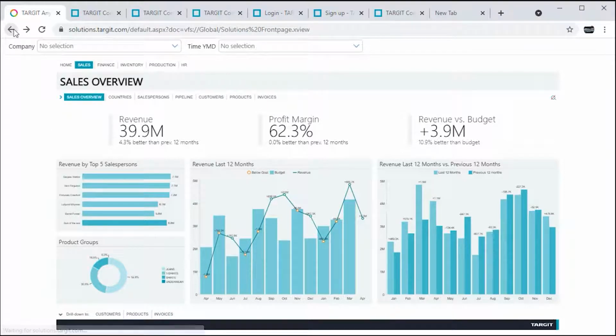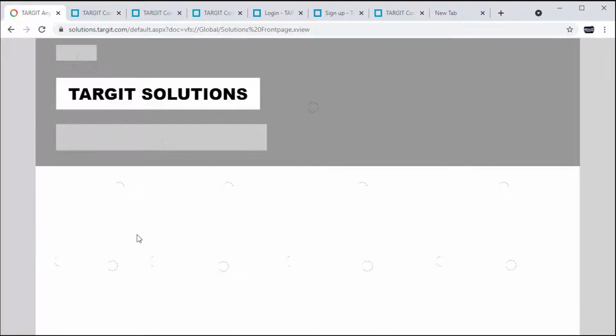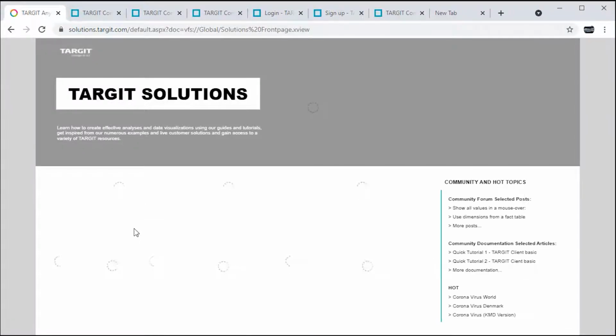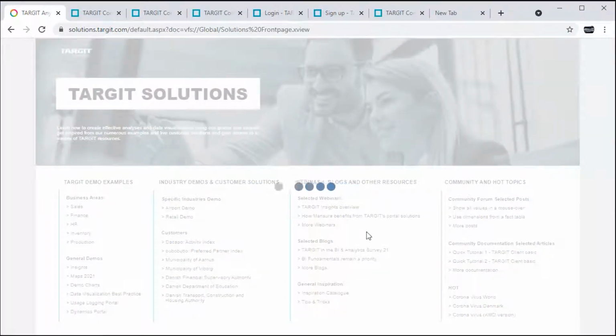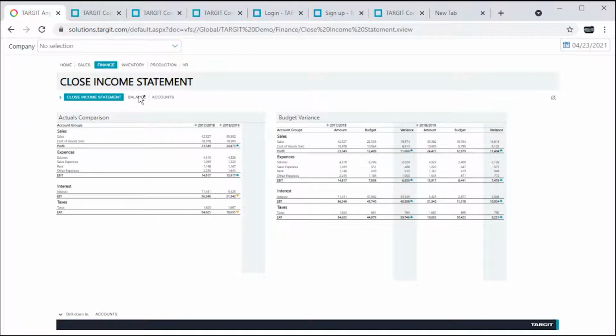Okay, and there's other departments as well that you can look at in addition to sales. As you'll see, there's finance and HR and inventory. Here's an example of a financial document here. This one looks like a closed income statement that you can create. Again, just giving you some inspiration for different ways to create documents like this pertaining to financial documents.